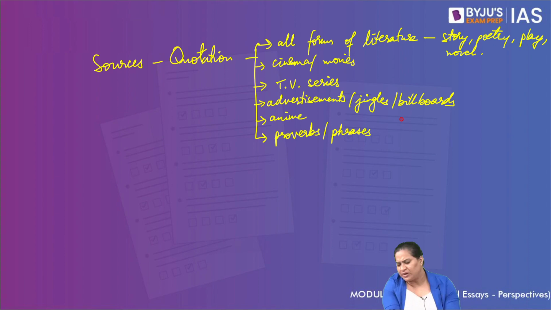Idioms and axioms, yeah, you can do that also if it is fitting in the game. So with respect to this, yes, you can write it in the original language, or if you directly want to write in English, you can do that also. Rather than writing the original language, you can straight away translate and present the statement which was given by the person. Because Plato and Aristotle were not writing in English, or Thiruvalluvar was not writing in English. But when you're quoting them, you can straight away quote in English. So that's possible.